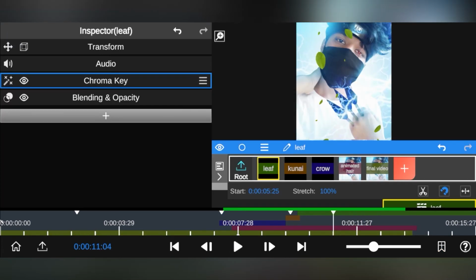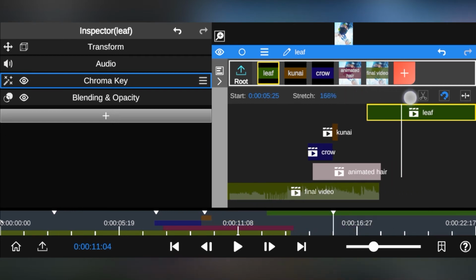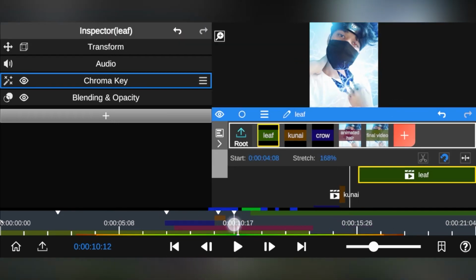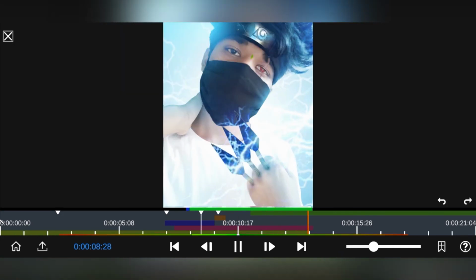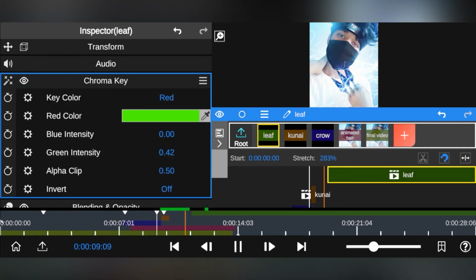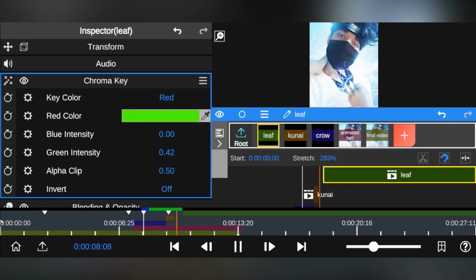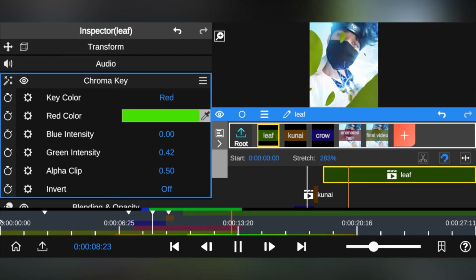Okay, let me slow the leaf animation using stretch. Do it until it looks good. Now it looks good to me.